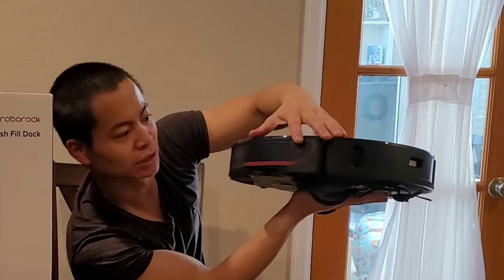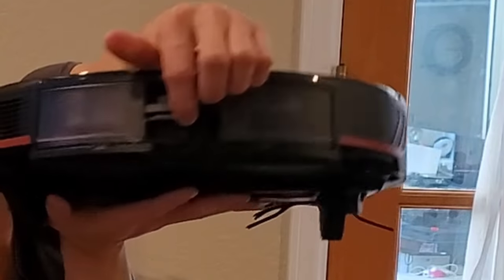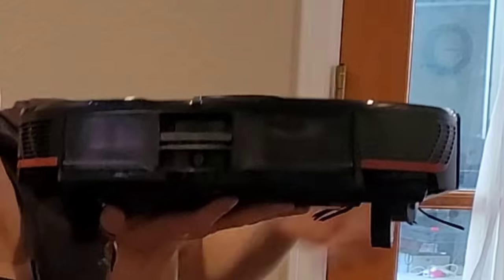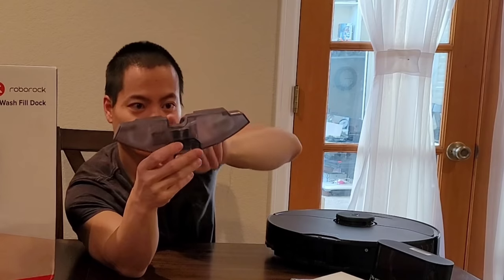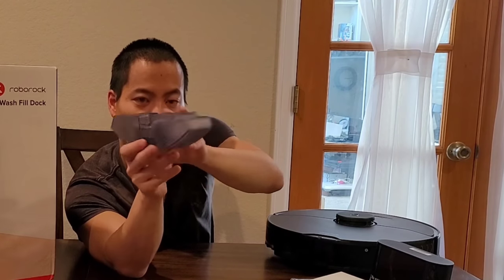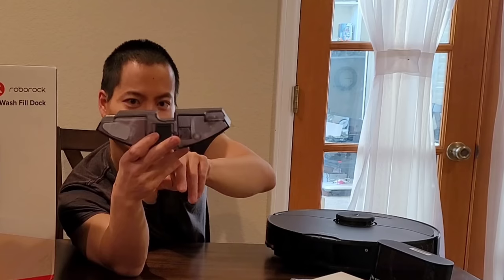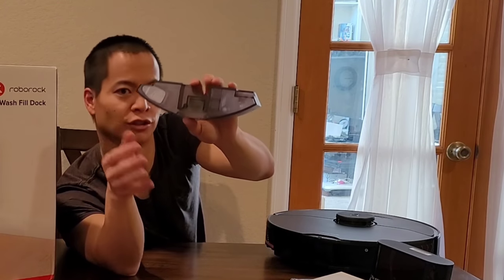Next here — edge wall sensor. And in the back, the water tank. If you notice really close, there's a little hole right there — that's where it can auto-fill the water tank. From just looking at it, this water tank is a little bit smaller than the previous generations — probably around 150mm. But don't worry, it does have the ability to auto-fill, so it's not going to be a huge issue. It can cover up to 3,230 square feet or about 300 square meters.